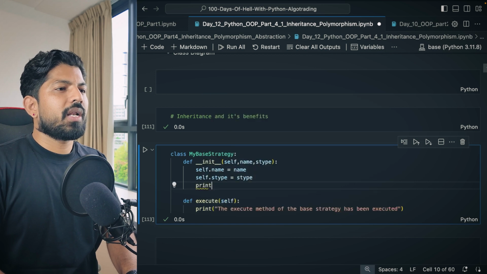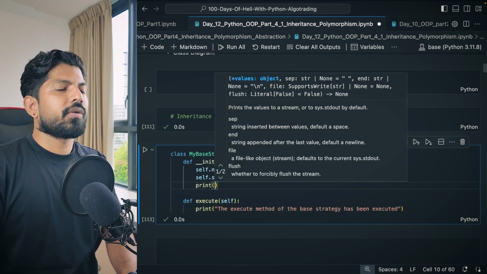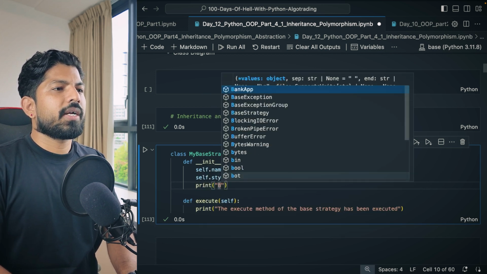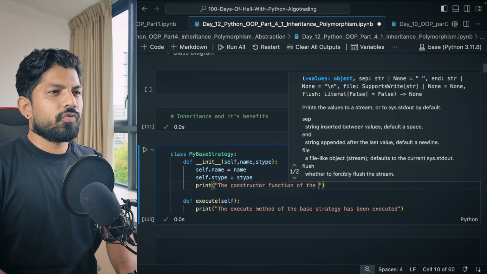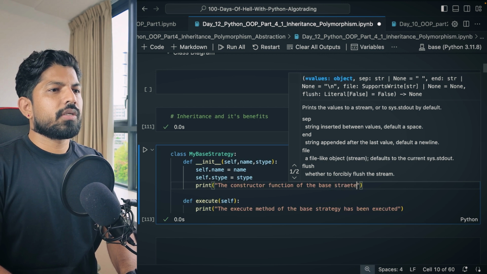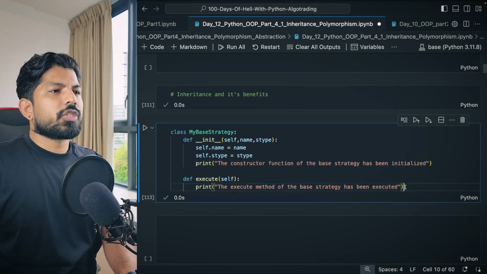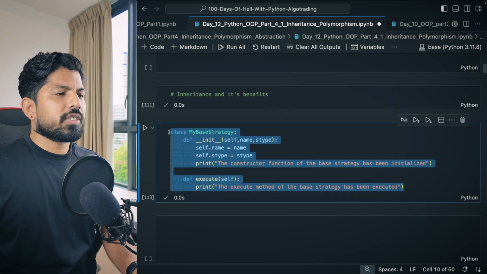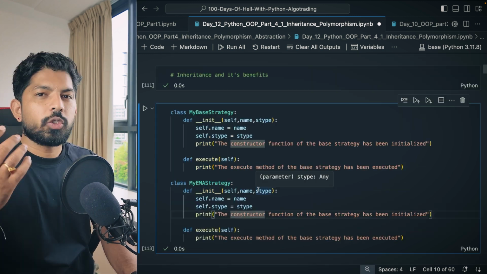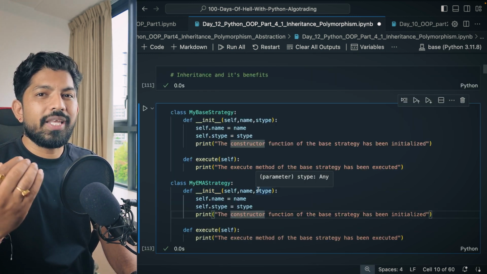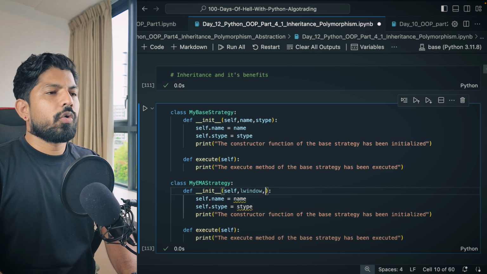Let's print another statement here, and here print that the constructor function of the base strategy has been initialized. Then what we can do, I'll just copy and paste this whole class. I'll paste here. So let's say when we are writing the code for the EMA strategy, a long window, a short window.